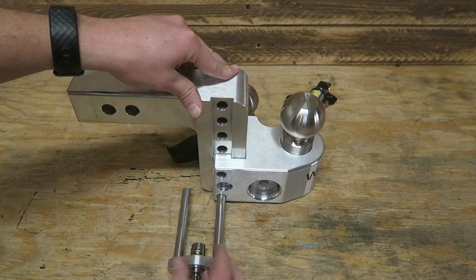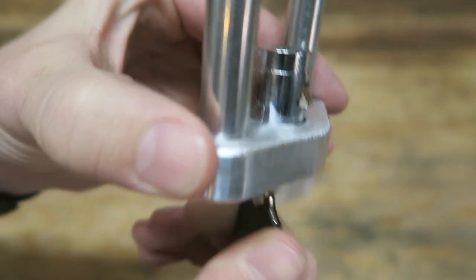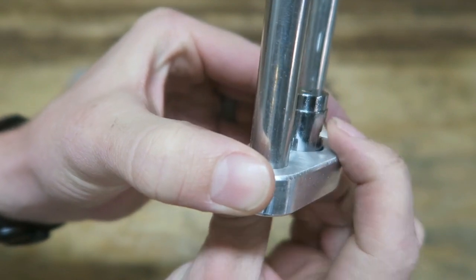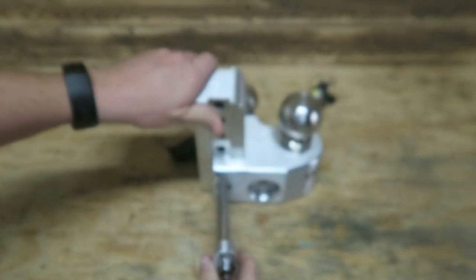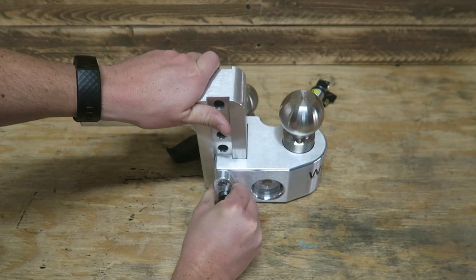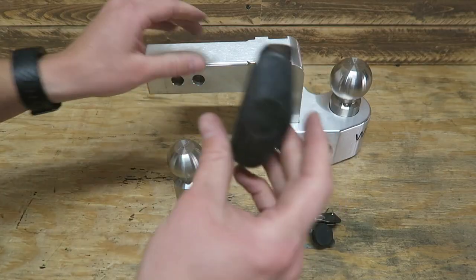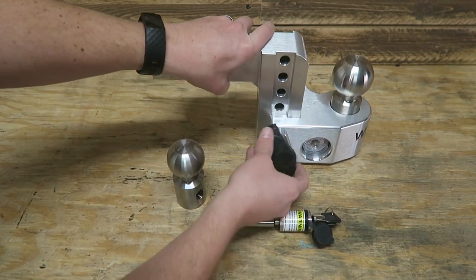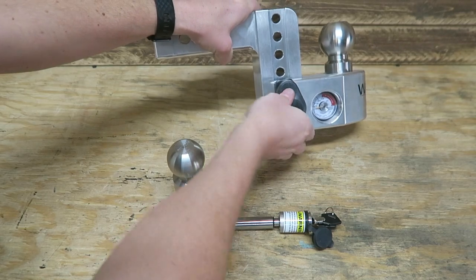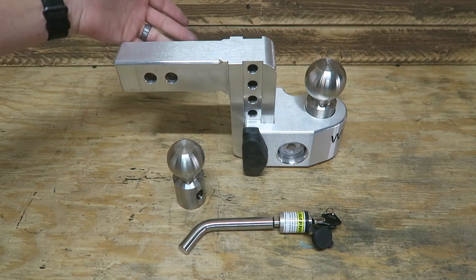This pin now goes in here, and we've got a lock on this. Turn the key — that pulls it in and allows it to slide back out. One nice thing I like about this is it's spring loaded, so I don't have to have the key in here. I simply slide this in, make sure it's locked, and we're good to go. I only need to unlock it if I'm going to change it or move it. Additionally, they've got this rubber boot — not sure how well this is going to hold up, but working in salt with snow removal and the dirt and grime of everyday construction, it's good to have that extra protection and cover.